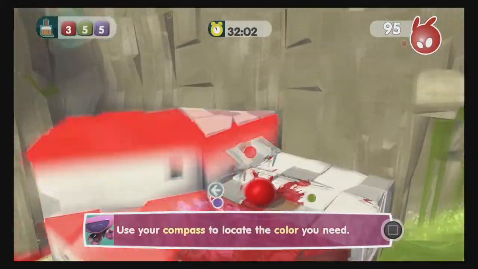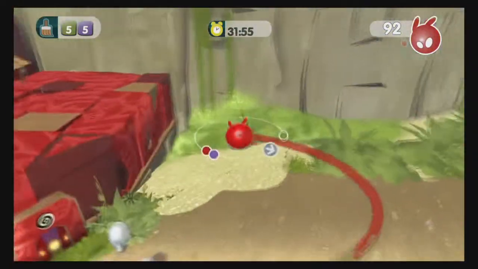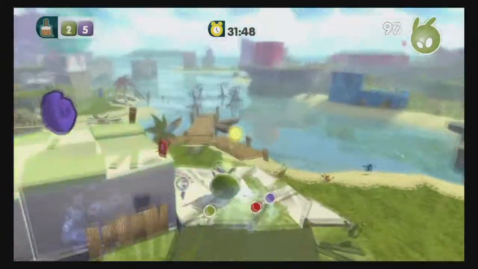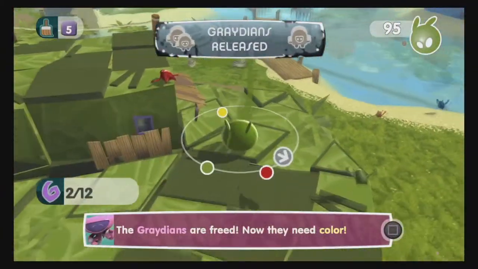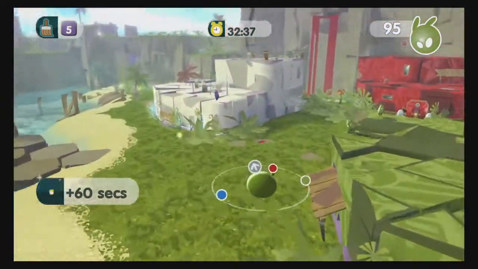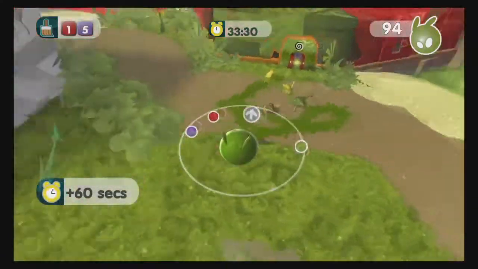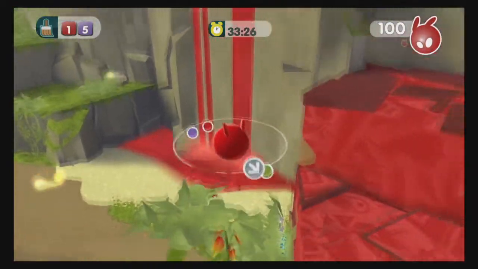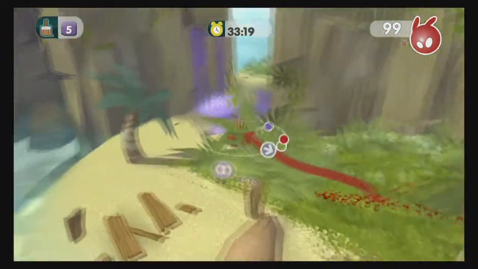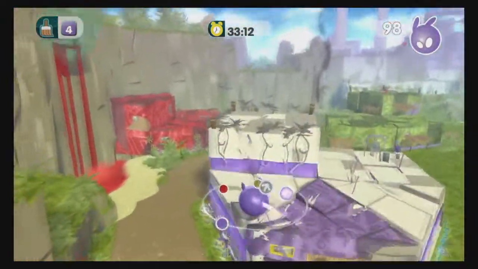Alright. Got red already. Gradient's cleared. Find us. There's some green. Let's get the green. Gradients are free. They need color. Let's go get some ingredients here. There's a little time pickup. Here's some more gradients that need color. That one needs to be red. So. Purple. There's the purple. Oh, the camera is inverted. I never get used to inverted camera.